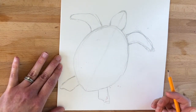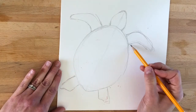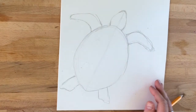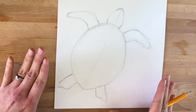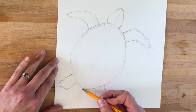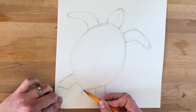And then I'm going to jump into the shell. So I feel pretty good about the shape of the body. Of course, I could always tweak it. I could adjust the fins, flippers, everything, you name it, or I can come back to that later. But we are getting more into the detail of it, so I would suggest feeling confident and ready for that. Don't overplay the body, though, of course. Right before that, excuse me, I'm going to put in a little triangular tail. We'll just use that line of symmetry to help with that, too.